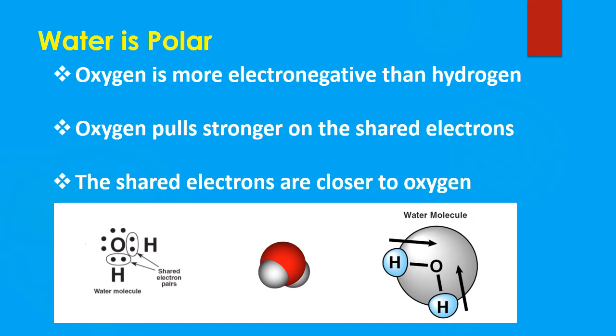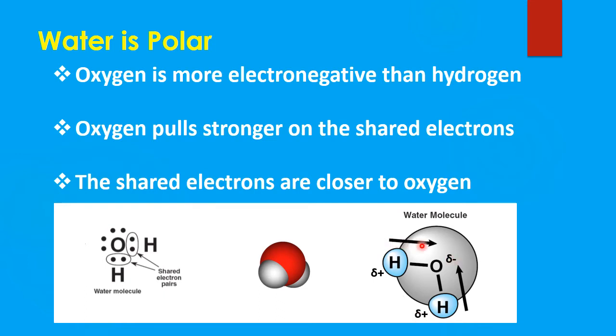the electronegativity trend. Oxygen, because it's more electronegative, is going to pull stronger on the shared electrons, which is shown here. So we have our shared electrons here, but oxygen has a stronger pull on these shared electrons. So that means the shared electrons are going to be closer to oxygen. And since electrons are negatively charged, oxygen will have a slight negative charge here. This sign is delta, and it means partial or a slight.